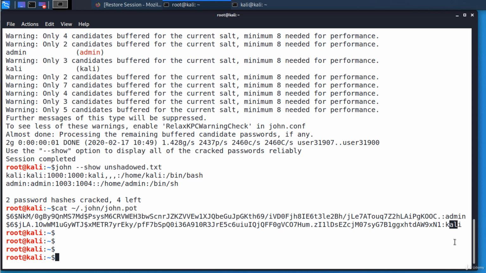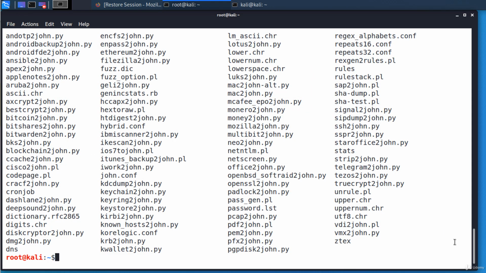Let's try a brute force dictionary attack. John the Ripper comes with its own passwords list in /usr/share/john. For example, password.lst is such a dictionary file. There are also some dictionary files in any Linux distribution in /usr/share/dict.